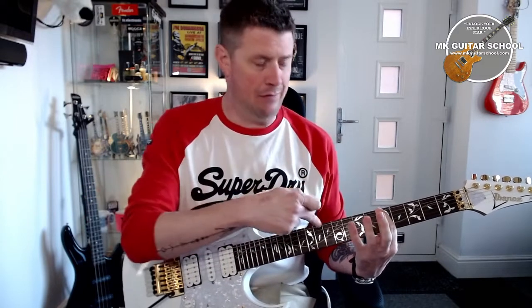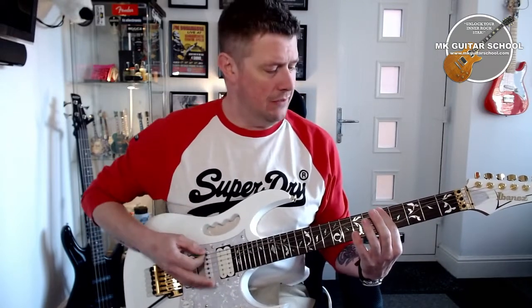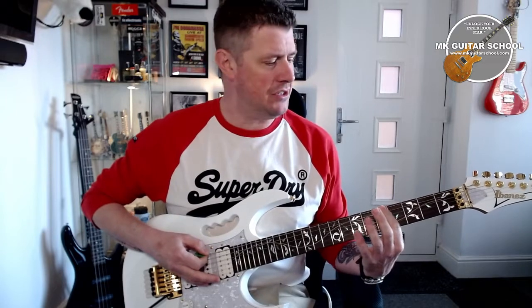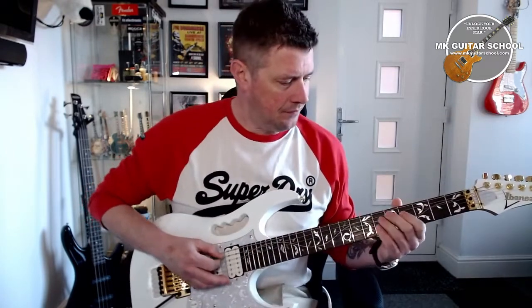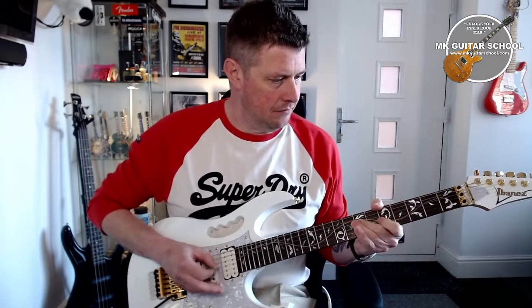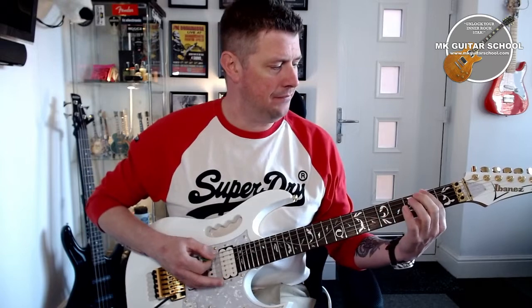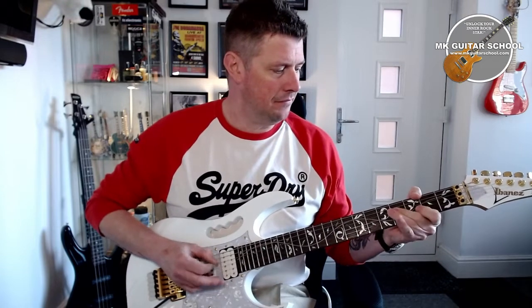So there are 2 ways to think about that. I'm either going to play it off my index finger from the A note and play forwards, or I'm going to play from my little finger playing backwards. Or I could say, okay, there's my A note, so I'm going to count back 3 frets. Now there's my A major note. I'll show you how that works, because if I start in minor, now if I go to my A note, count 3 frets backwards and play that same shape again, now I'm in major. So it's a really easy way to use one shape to play both major and minor pentatonic solos.